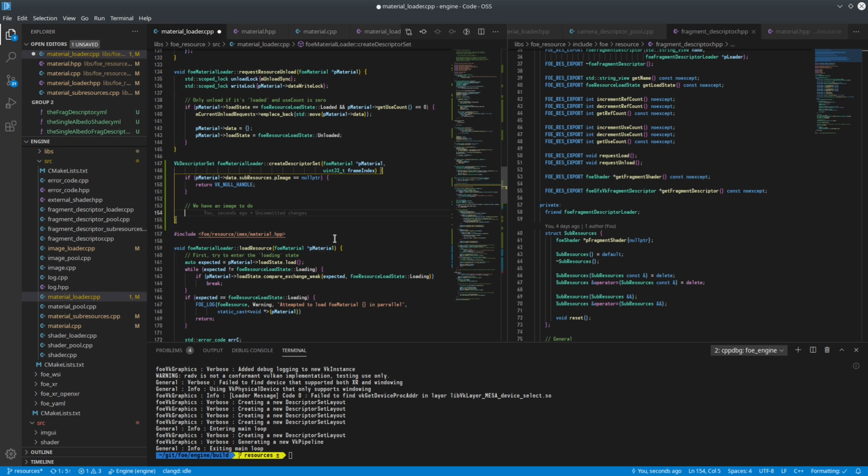Okay, which I don't quite get out yet. Oh no, I do right there. I get the VK fragment descriptor, but how do I get the descriptor set layout? I get that from the graphics session, don't I, actually?